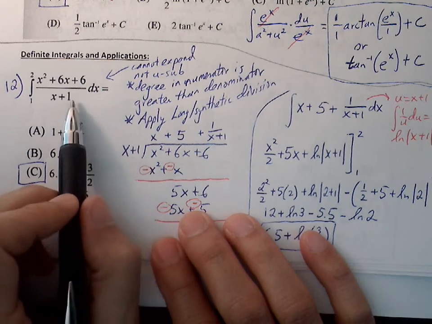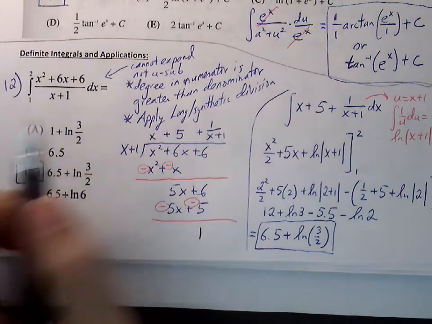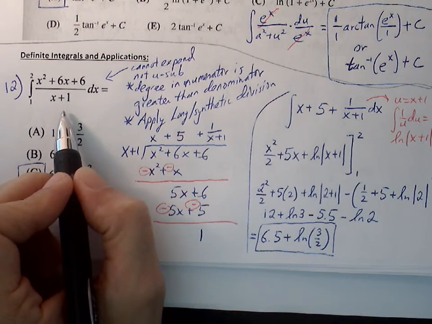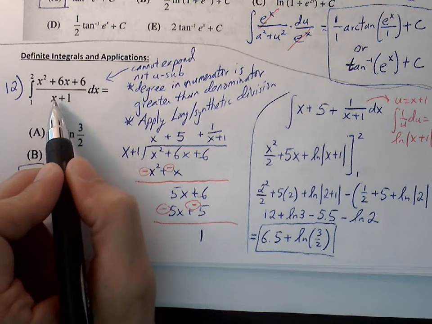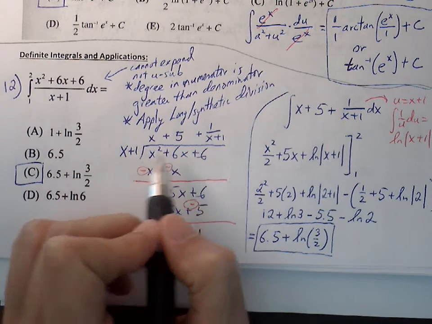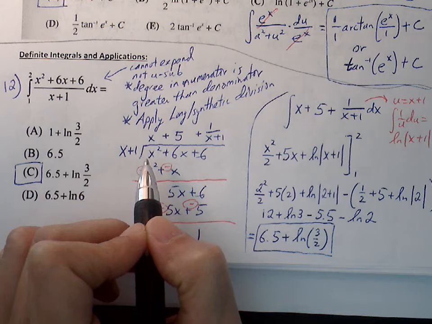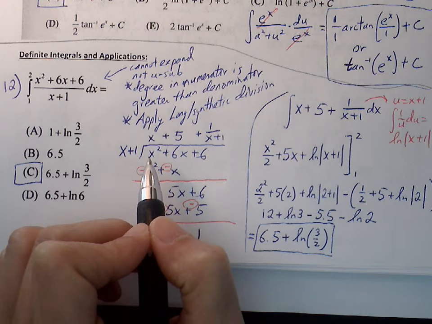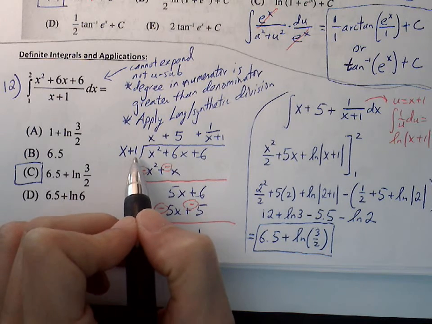U substitution. We can't identify a u value that will match the other side, so not U substitution. But it looks like this could fit nicely with our condition for long division or synthetic division, which is that the variable degree in the numerator is at least the same or greater than the degree in the denominator, and that is the case. So we can apply either long division or synthetic. I'm going to show using long division just because long division can be applied for more situations than synthetic. Synthetic is potentially faster, but it's also more restrictive. But long division can work in this situation.